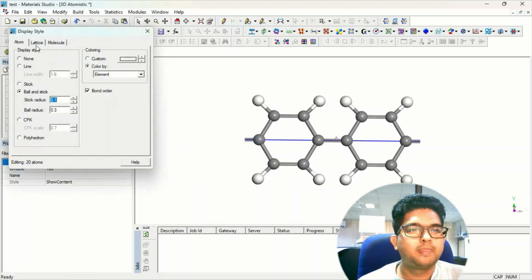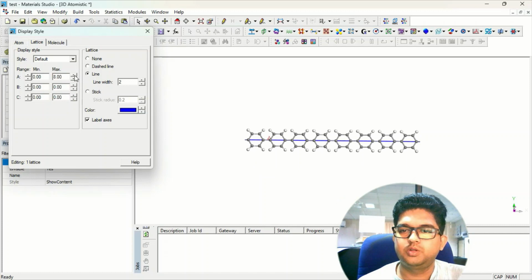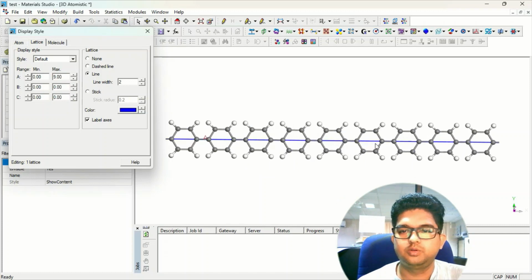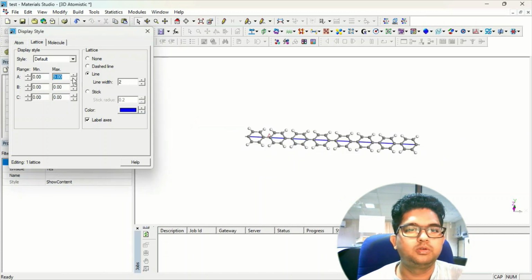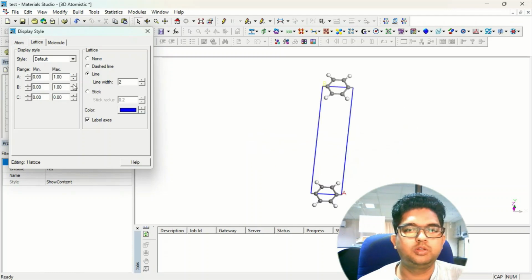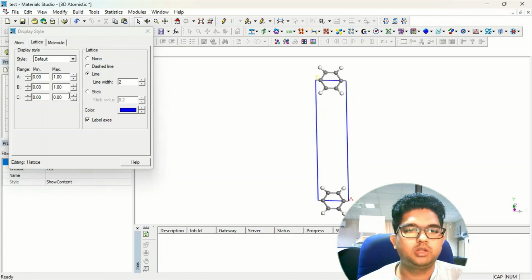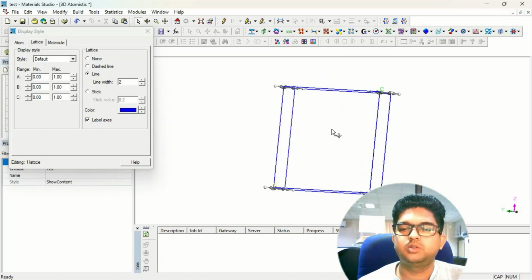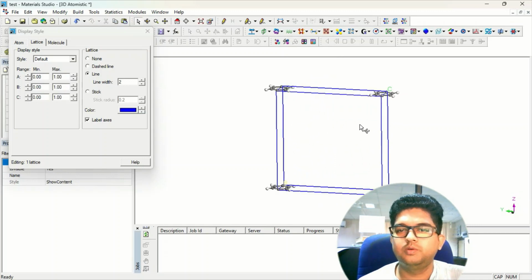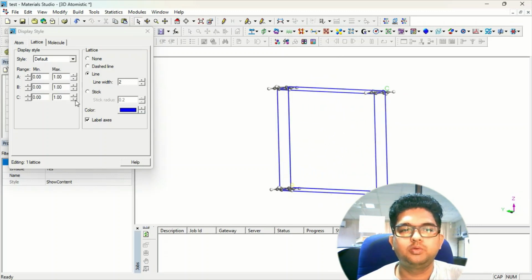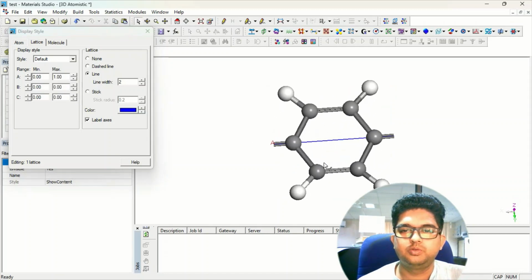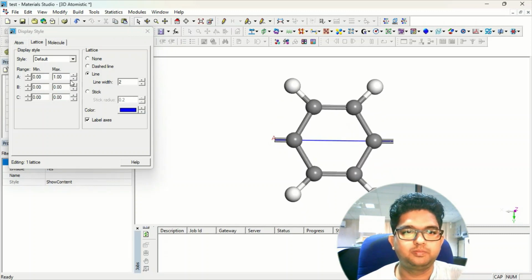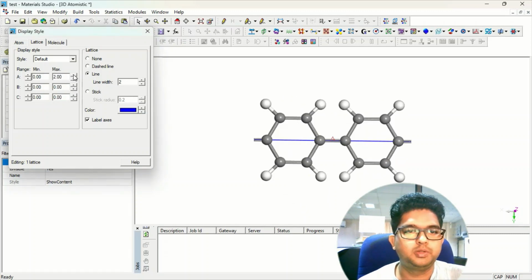Okay, so this is your nanoribbon. Or if you want to see it in the other system, let us see the distance between these two layers. The ribbon is huge so that they are not interacting, because in Materials Studio everything will be in 3 dimensions, but we have to design in such a way that it is a kind of 2D. Fine, so this is our 2 dimensional nanoribbon. This is the way you can design the nanoribbon in your Materials Studio.